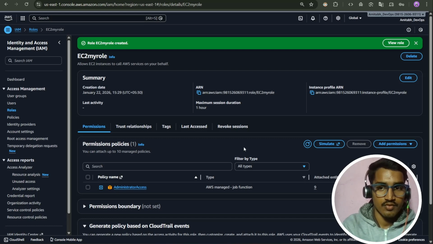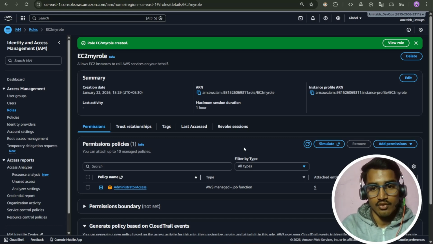How to use it, we are going to cover in another video, because I have not covered EC2 and other AWS services yet. So I recommend you understand till now what an IAM role is and how to create an IAM service role, and in an upcoming video I'm going to cover how to use an AWS IAM role.